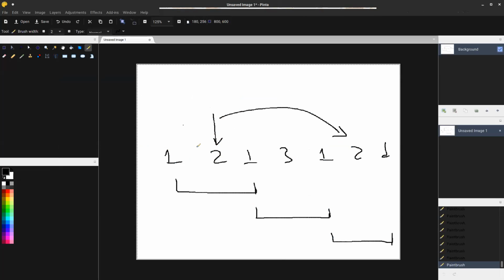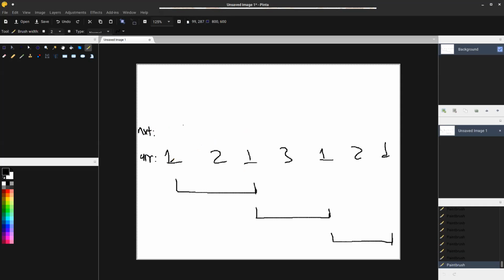For each element, we can have a value that points to the index of the next occurrence of that value. Let's say this is the array, then I will have next, the array that I have just defined.